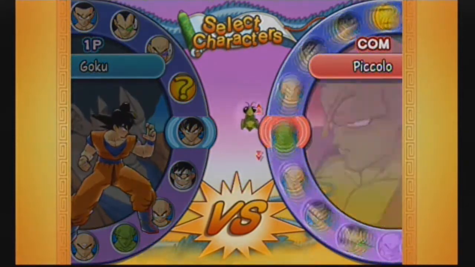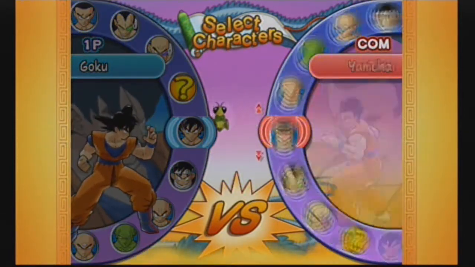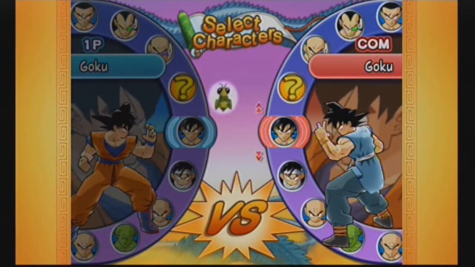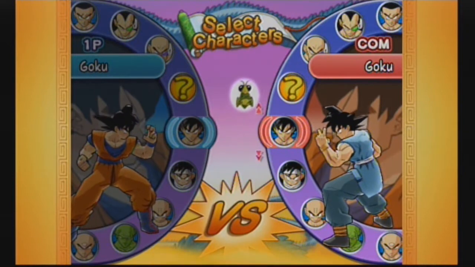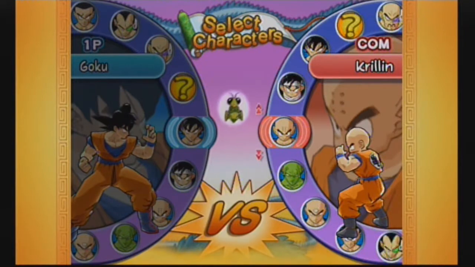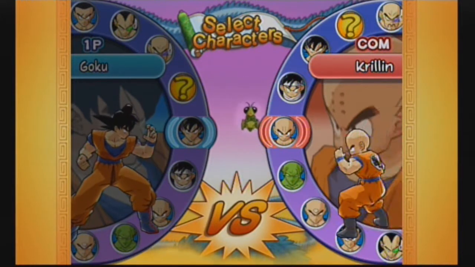Just 3 health bars, don't want this to be too long. Oh wow. Wow, no Vegeta. That is shocking. I could have sworn you started with Vegeta in this game. Oh wow, Krillin.